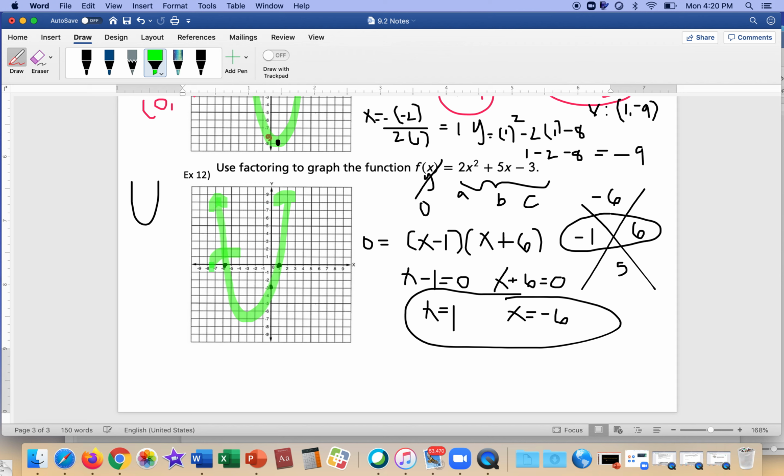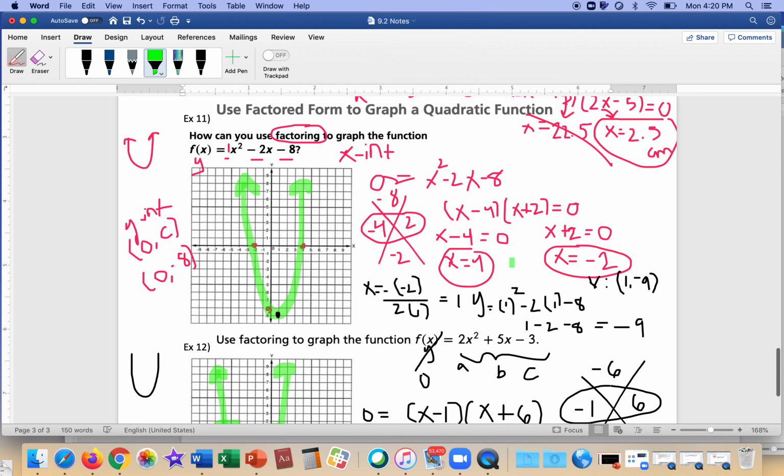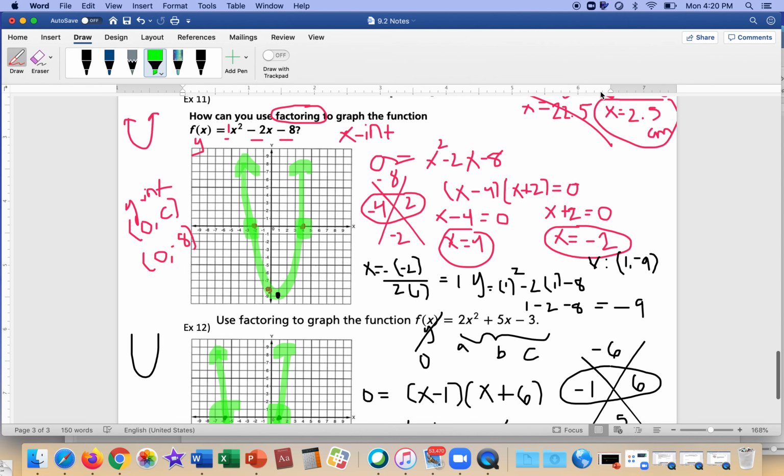It was really just focusing on the x-intercepts for today. So we were focusing in on factoring to find where we're going to touch across the x-axis, and we're going to do that at x value of 1 right here and x value of -6. The one above, when we factored and set to 0, we focused in on this x value of 4, x value of -2. So it's just something else that helps us when we're drawing these graphs.